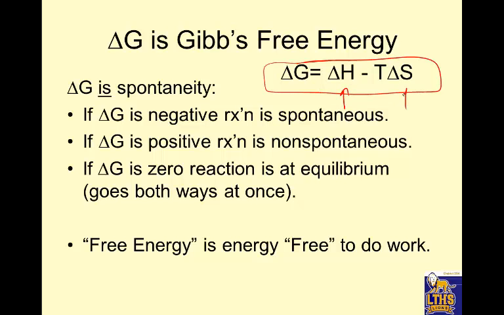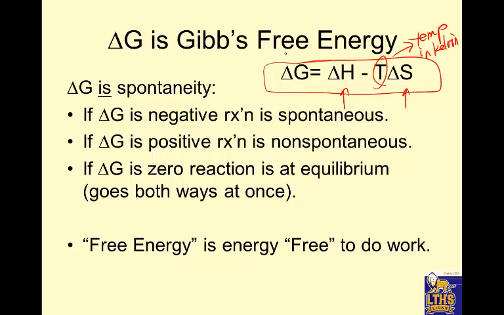Oh, look, some enthalpy. Oh, look, some entropy. So what's this T? T is temperature. Temperature. And it has to be in Kelvin. All right? So Gibbs free energy is, if you know Gibbs free energy, you already take into account the H and the S, so you know whether a reaction is spontaneous.